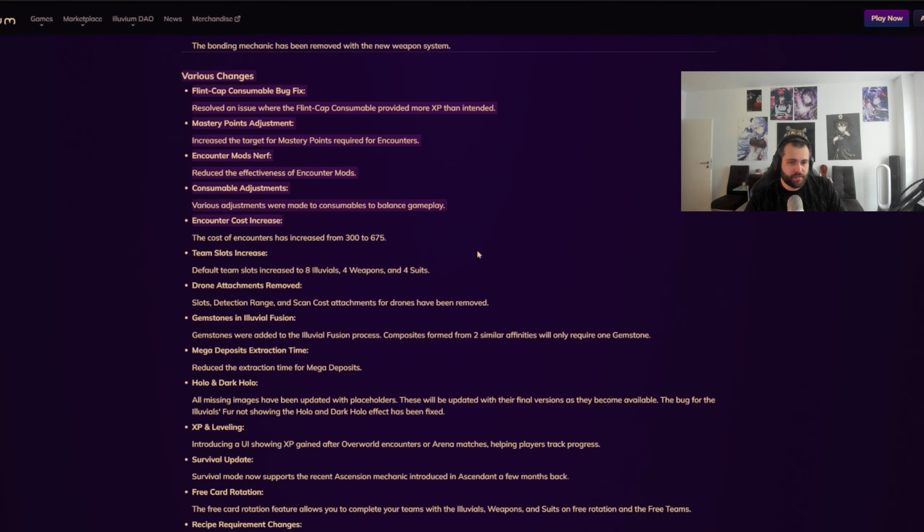Then we have various changes to a bunch of stuff, right? Like flint cap, consumable bug fixes, mastery point adjustments, encounter mods nerf. So the encounter mods are weaker, which makes the fights easier. It seems like so far from me playing, and I don't think I've read this exactly here, that there are more Illuvials on the enemy side, but with the weaker encounter mods, the fights you're facing are a bit weaker overall or the same strength. Maybe if you face some super difficult combination, okay, it's tough, but if you faced a triple damage mod encounter before, it was really tough, and those are more beatable now.